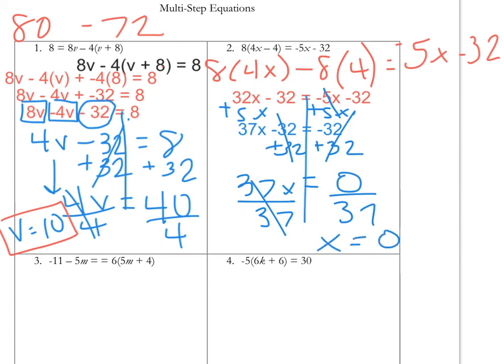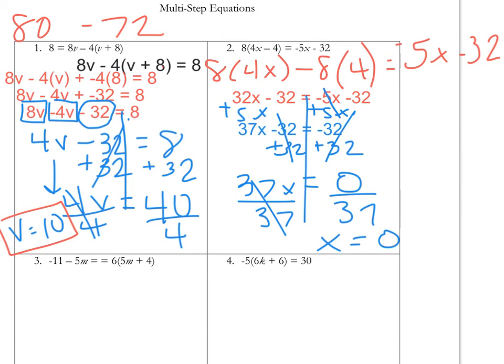What I was going to say, and I kind of stumbled up on my words, was that what times 37 is going to equal 0, and we all know that 0 times 37 equals 0. I just wanted to reiterate that when you're multiplying to undo, you need to divide, okay? And remember, 0 can be divided by a number, but a number cannot be divided by 0, all right?